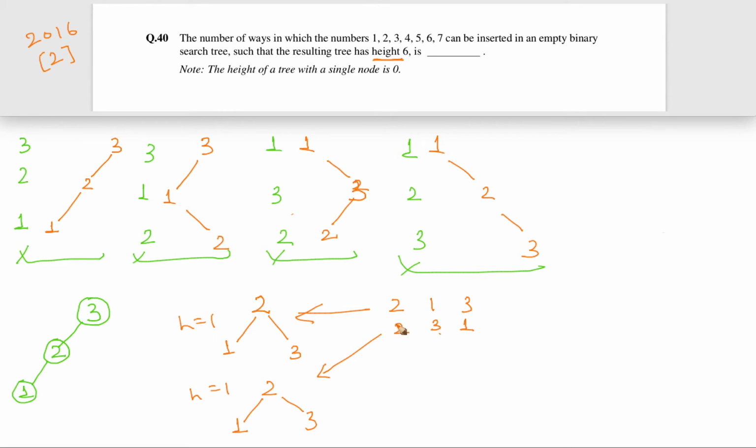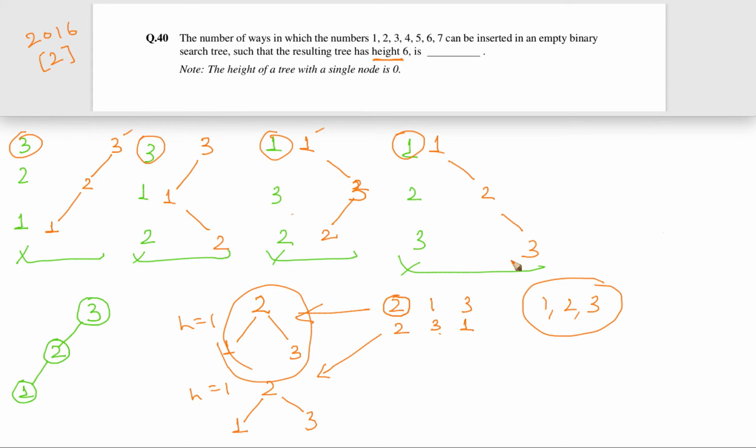The problem is happening because if we are choosing any element in 1, 2, 3 which is not the minimum or the maximum, then we are getting this sort of structure. So what is happening is that if at every level we are choosing the minimum or maximum element, so either we are choosing 3 or 1, then only we are getting this sort of structure. Otherwise, we are not going to get that structure. So for 1, 2, 3, the first node which has to be chosen is either the maximum or the minimum. We cannot choose 2.